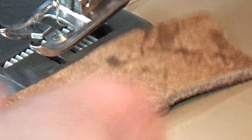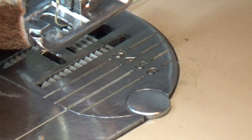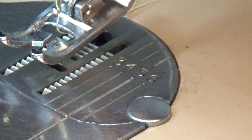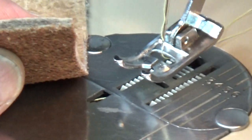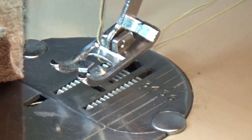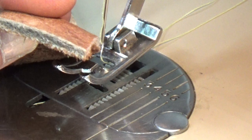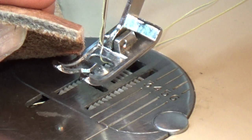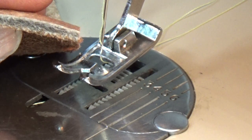Now let's jump right into a single layer of genuine elk hide. Look at it from the side. If I move the camera, you can look at it from the side. Hold on a sec. I'm trying to do this kind of over my shoulder here. So there's a single layer of genuine elk hide, about 4 or 5 ounces of chemically processed elk hide. Not an easy task at all.